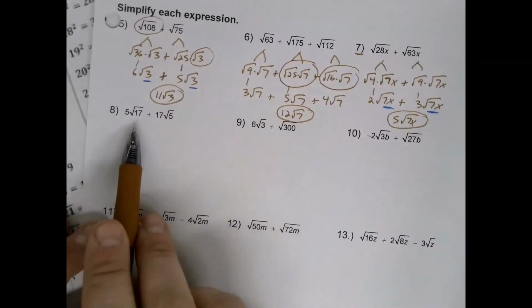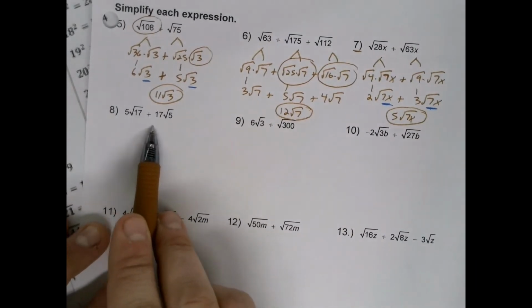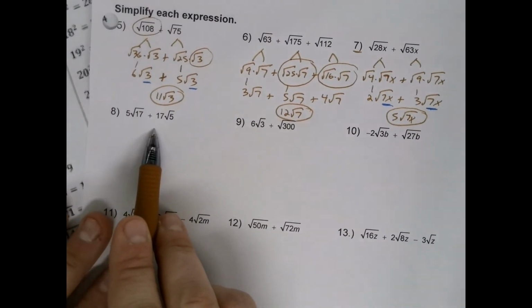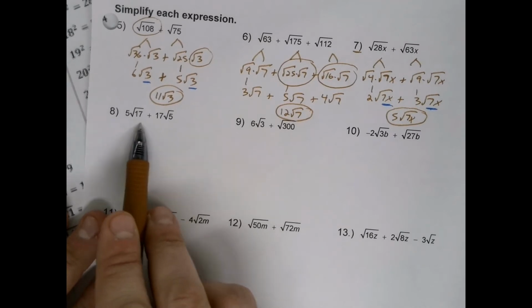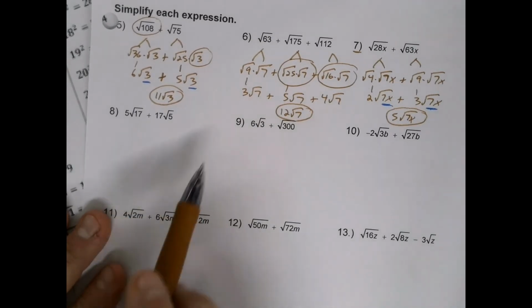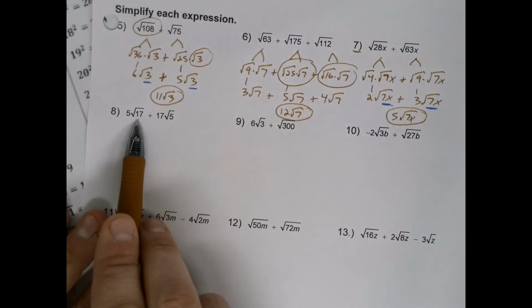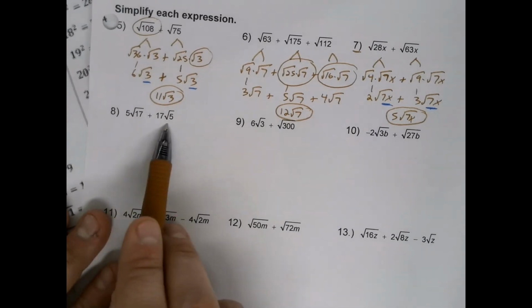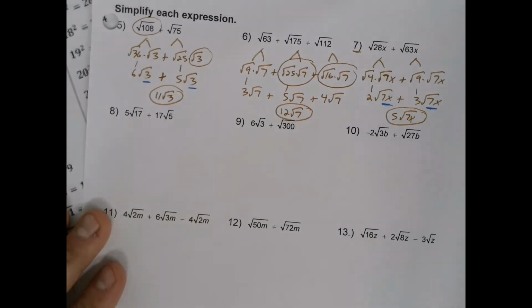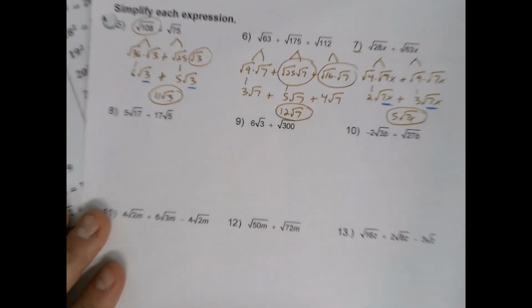Is there anything in common with these two? Okay, so but what about the radicands? Do you have common radicands? And then here's the problem with this one. Can I split 17 down? That's a prime number, right? What about 5? So you leave it. So you say, can't be simplified.